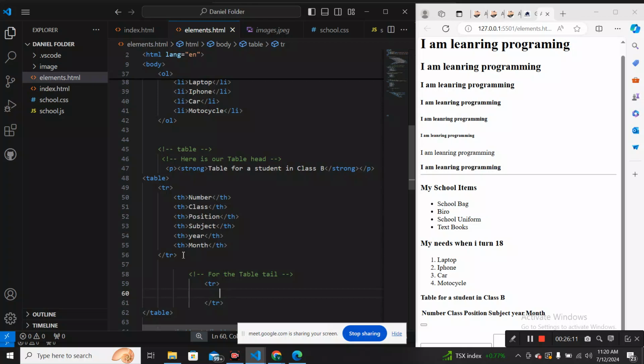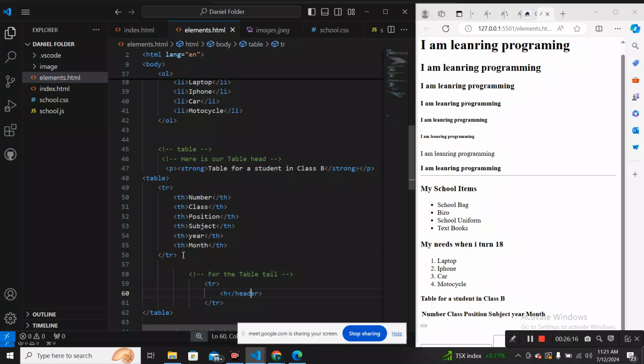Th. No, it should be td. Sorry, td. Th is the header, so td. This is the tail.